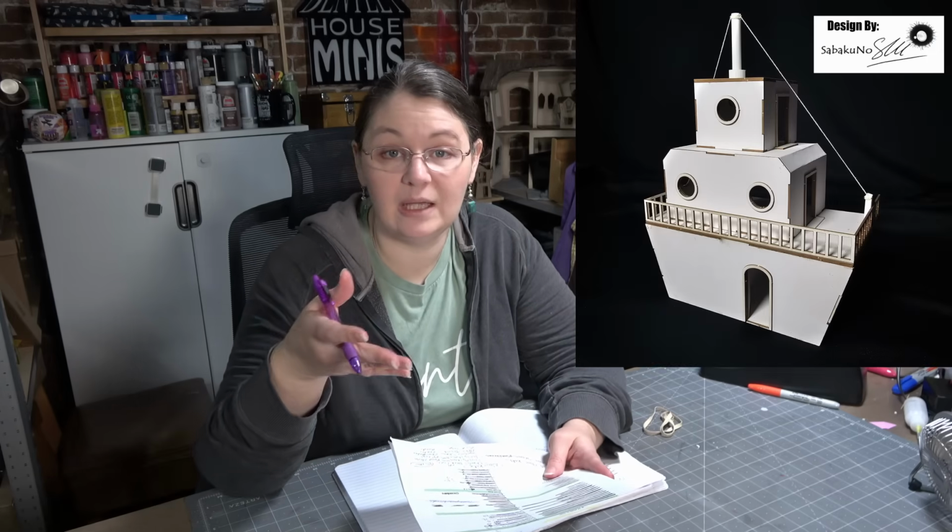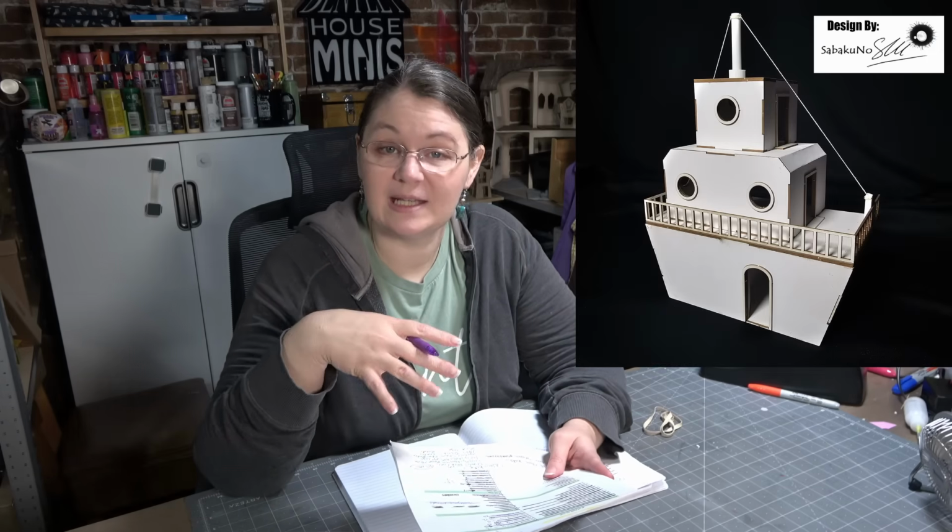So I have to count out 10 sewing pins for each Charles desk. So you can kind of see how some of these get very complicated to package. I make between 8 to 12 of each one of my kits. I make 12 copies of the 1/12 scale because it's more popular, and I make 8 copies of the 1/24 scale, just is not as popular of a scale. And this is my first year to have a 1/48 scale, the boathouse, and so I'm excited to see how that goes.